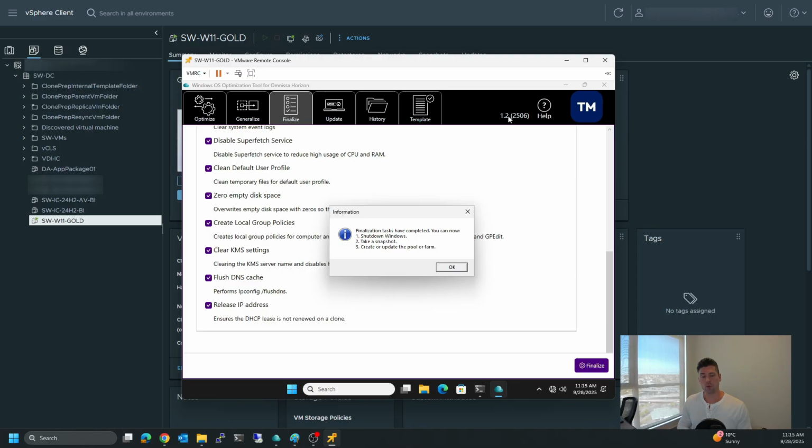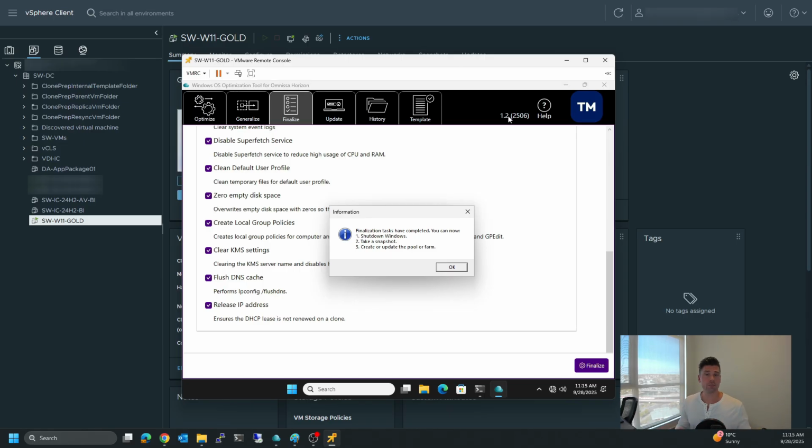And so at this point, if you were using App Volumes inside of your environment, you would install the App Volumes agent, and make any other last minute customizations that you have to do. If you were using third-party antivirus products, for example, Sophos Intercept X, you would have to do your installation and sealing process for Sophos at this point.